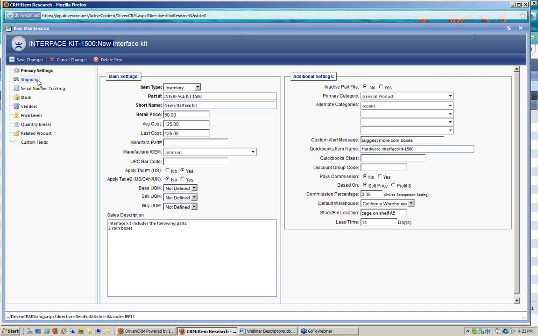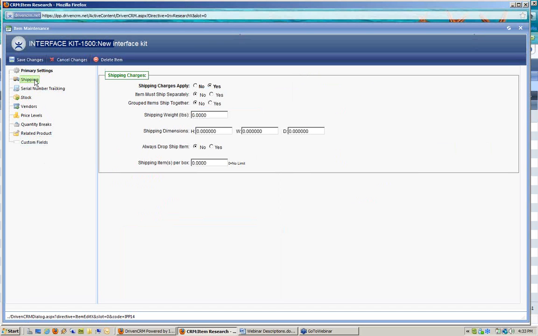The other options that are in here, the next one is where we get to start talking about shipping and doing shipping estimates on this particular item. Because typically, Driven allows you, if you want to use it, the capability to do a shipping estimate, to provide you with information real time of, okay, based on the weight of all the items on this order, the zip code that it's going to, it would cost this much to ship via UPS ground, and this much via 2-day air, and this much via FedEx 2-day. It provides different options to your salespeople.